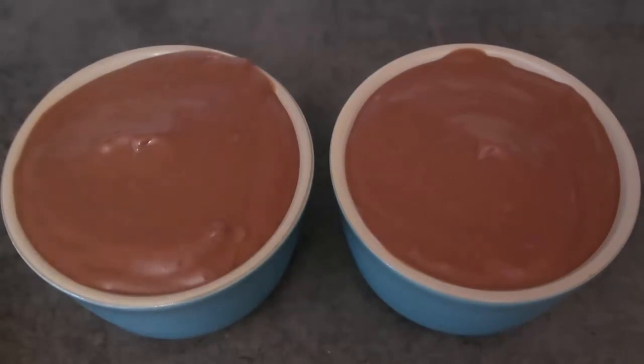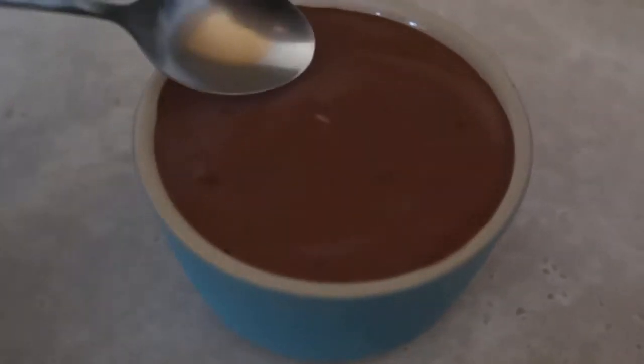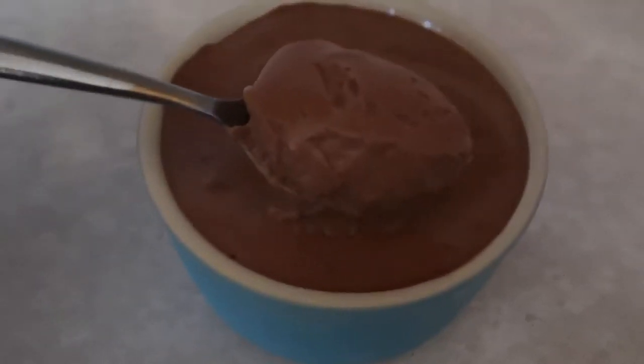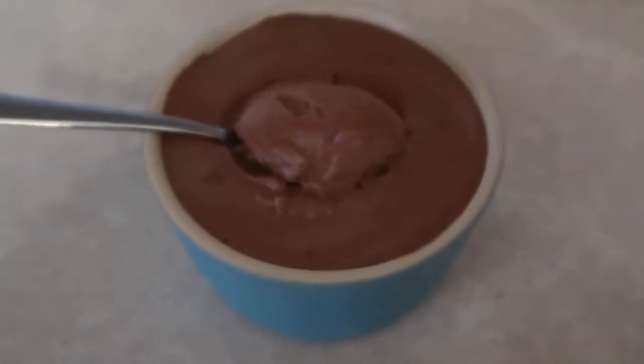I'll show you once I've got my lovely thickened chocolate pudding with Greek yogurt. And the Greek yogurt chocolate pudding has been in the fridge for a few hours and it's set up beautifully. Oh, look at that. Beautiful, thick and creamy chocolate. It just makes such a lovely dessert that is just so easy to put together with simple ingredients.